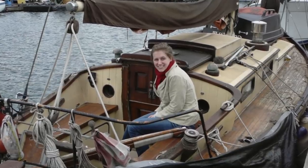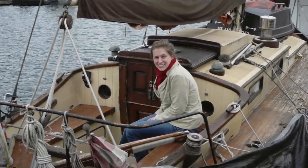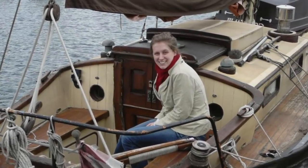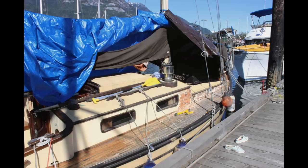Now, after that surreal day when Curlew 3 suddenly became mine all because of an email from a stranger, the next step was to go on board and find out what my $1 had just purchased. One of the first things I found was $3 sitting inside, a 300% return on my investment. The boat itself was in surprisingly excellent condition.